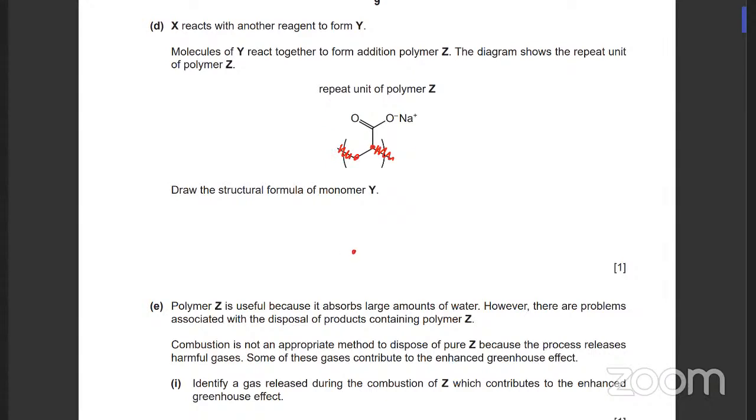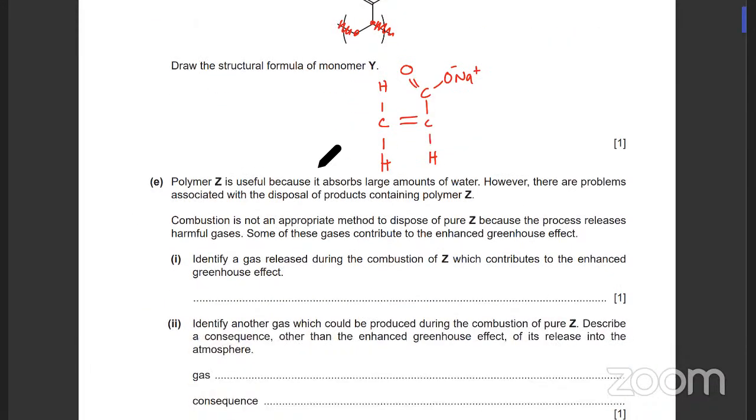So I'm going to draw this. You got these two carbon atoms, and you got a carbon double bond O, and O minus 1 Na plus 1 on the top. There must have been an H, and another H, and another H. So this was what the formula was. Now to figure out the monomer, all you have to do is get rid of the continuation bond and put a double bond back between the two carbon atoms, and that gives you your molecule. So that's the structural formula.